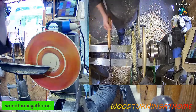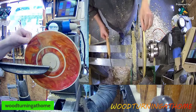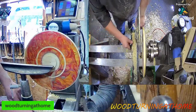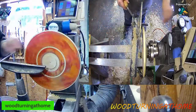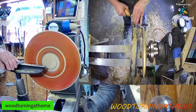Just want to have a look at that. That's not bad. You've got a bit of tear out in that. We'll fix that in a wee minute. We'll fix it now, Paul, before I take the center out of this. Ooh. So I'm just using a spindle gouge to clean that edge up.